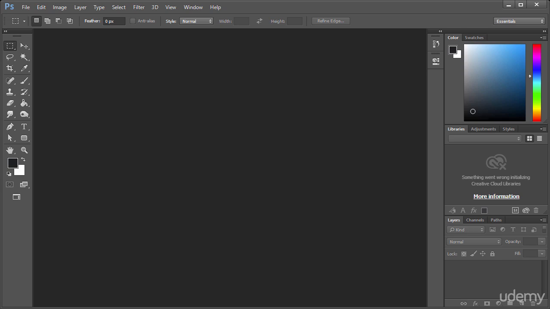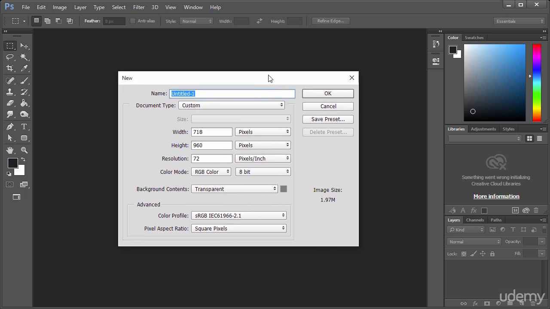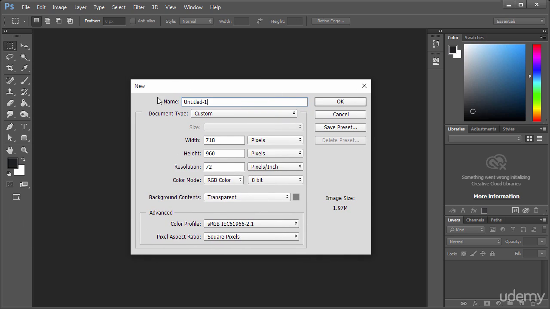All right. So basically in this lesson, we're going to focus on the very first starting point whenever you're using any new software. How do you start or create a new document? So basically, as with any application, usually we just go to File, New, and we have the new dialog box here. Now there's some important things to understand about this dialog box. First, the name, very simple. Just put something that's relevant to the project you're working on.